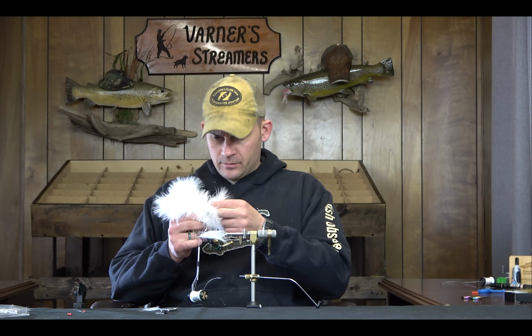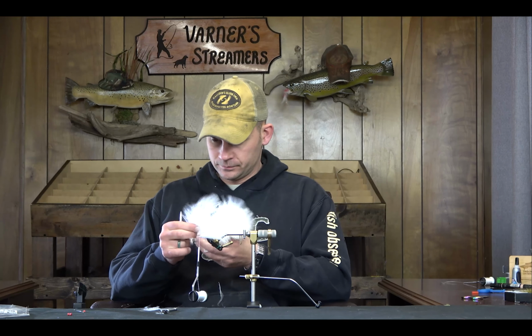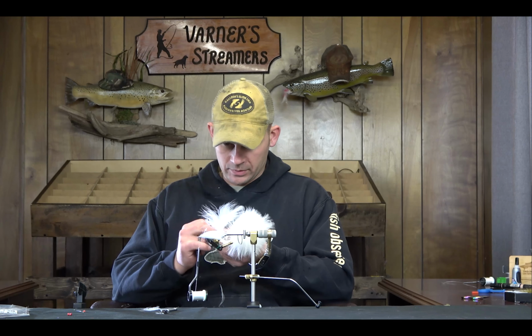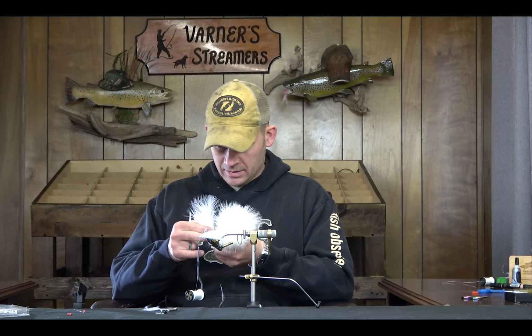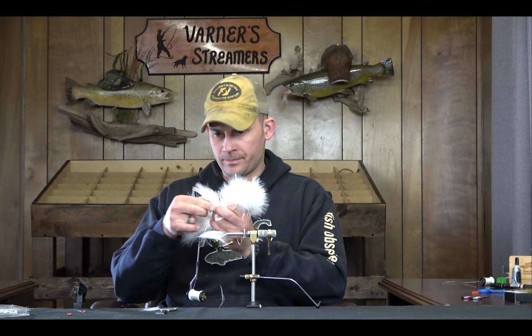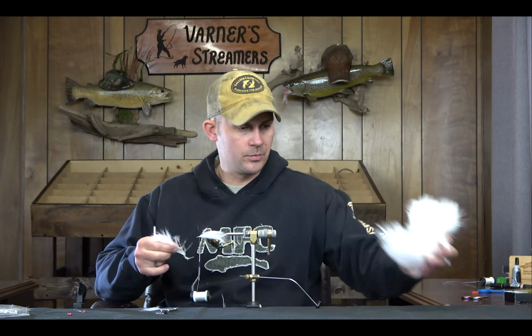Try and find another good plume here. It's going to be a little sparse. Yeah, that one's going to be a little sparse. I want something that's a little bit webbier. That looks pretty good right there. And we'll get that white out of the way.